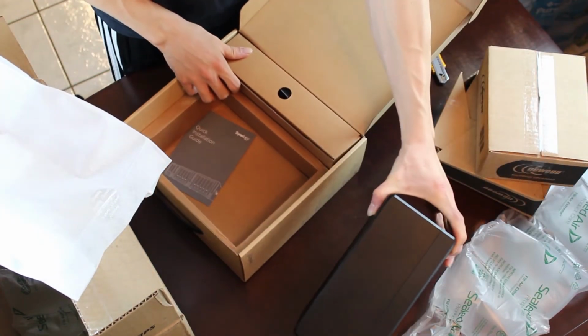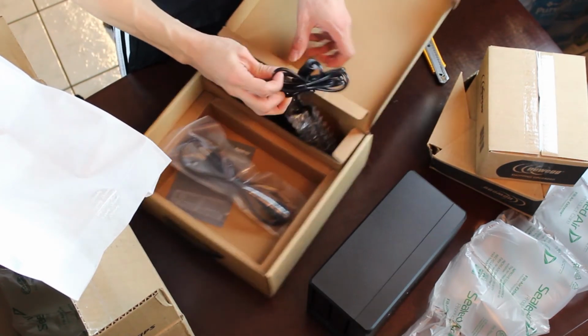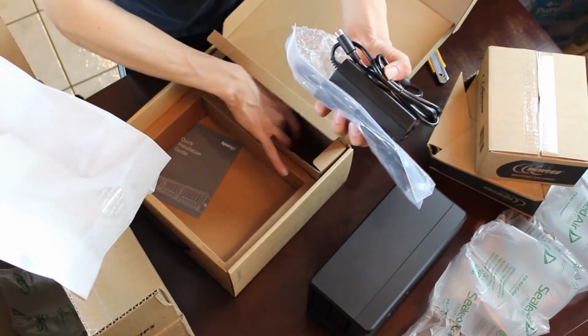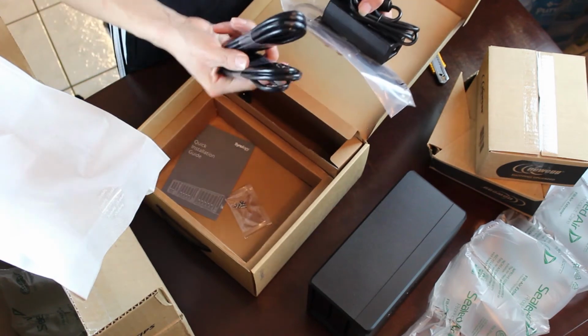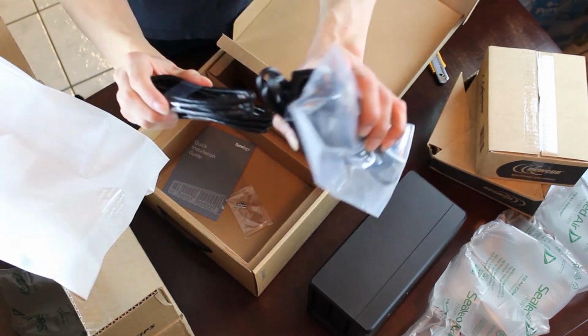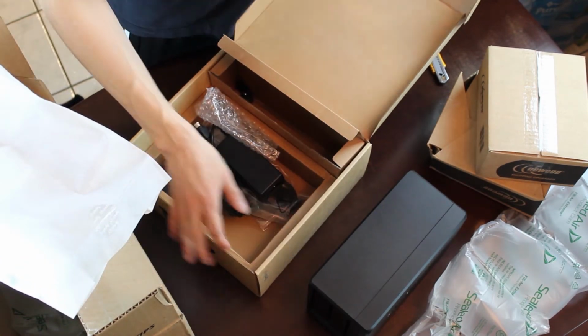The accessories that come inside the Synology are, of course, the AC adapter, a set of microfills for extras, and of course 2 Ethernet cables that we hope for you to plug into your modem and access the drive remotely through, of course, internet connection and LAN accessibility.